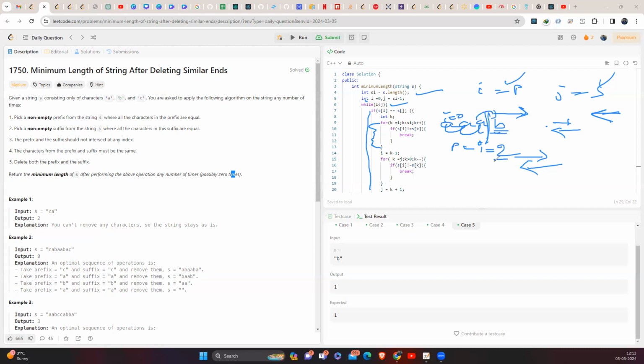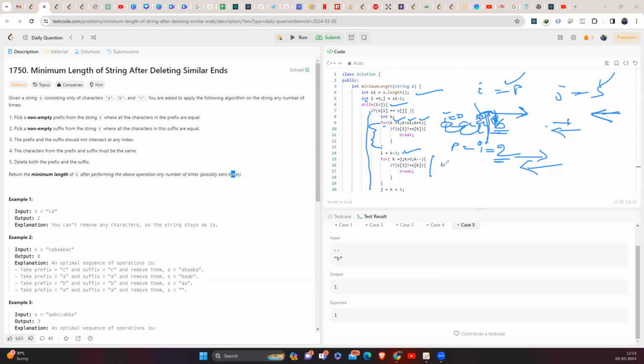To find this 2, I use a for loop going from k equal to i to k less than si. Si means the size of the length. Now I have a break here, and I have assigned i equal to k minus 1, because k was incremented here and then it broke. So my k is here, but i should be here now. That's why I kept the value i equal to k minus 1.